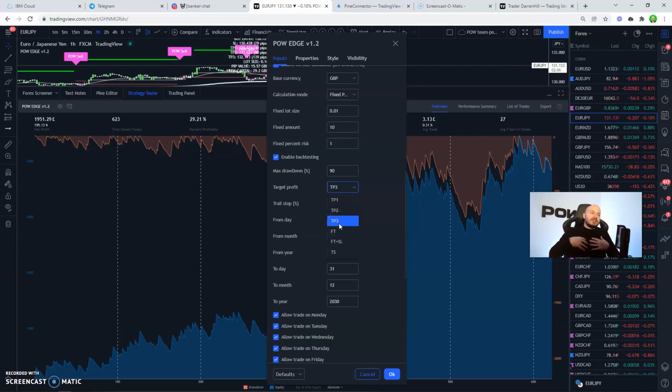What we don't believe in is having multiple TPs. Ultimately, they're on there as a visual thing, but the strategy test is based on entering one trade, let's say at one lot, and it either hits stop loss or it hits target. We're not part closing, and we're not trailing. We did have a trailing stop loss that moved stop loss to entry after TP1, and it had a negative effect on all of the profits.